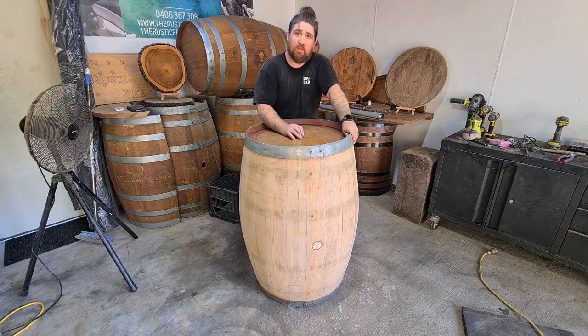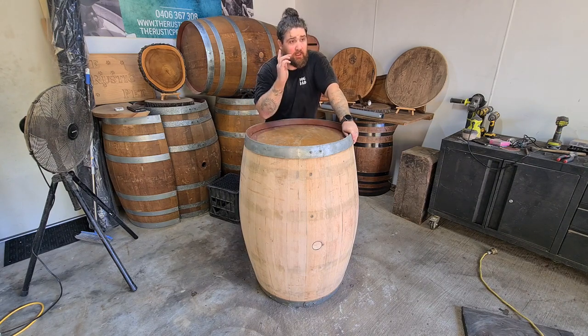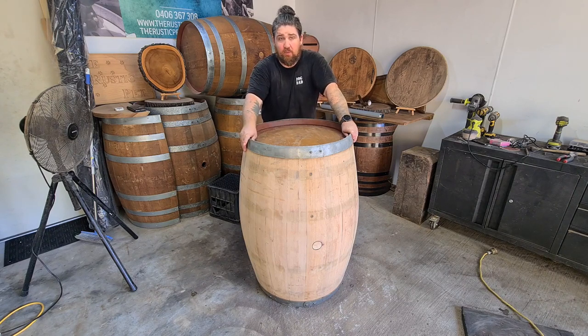Right, still got to punch a hole in the top for the umbrella. Still got to clean up the bands. Depending on how well they clean up, how smashed and bent they are, or how scratched they are, will depend on whether I spray paint them black. Kind of hides it a bit better.